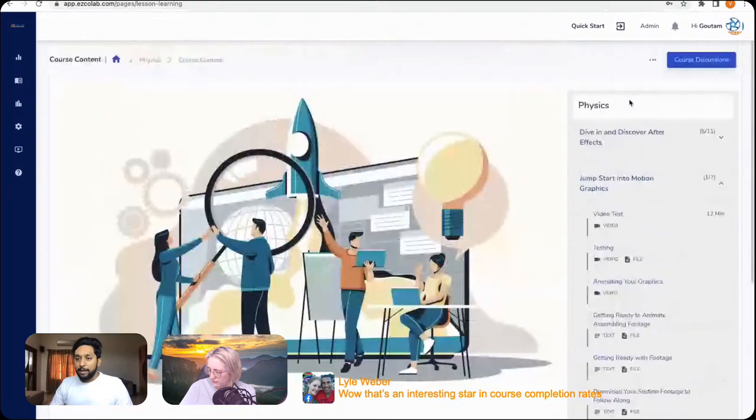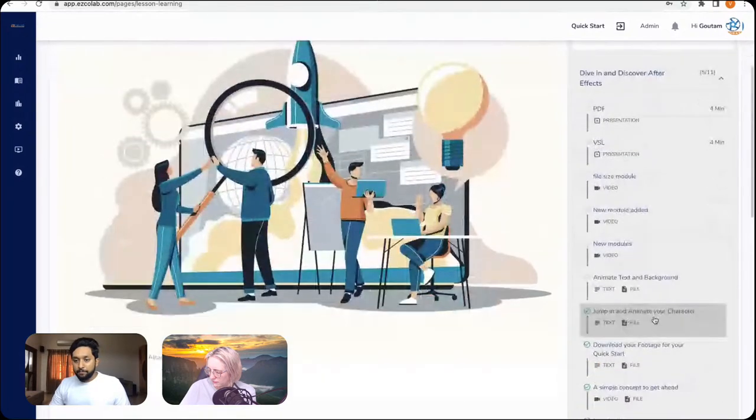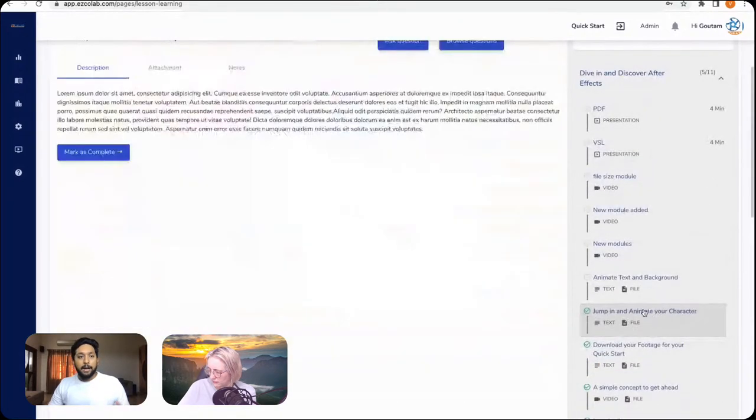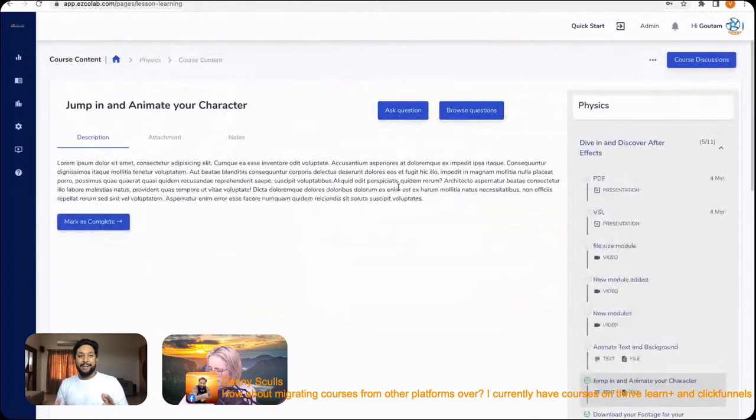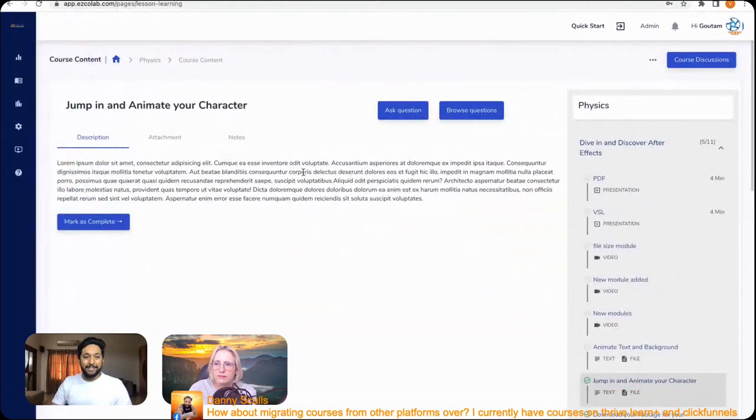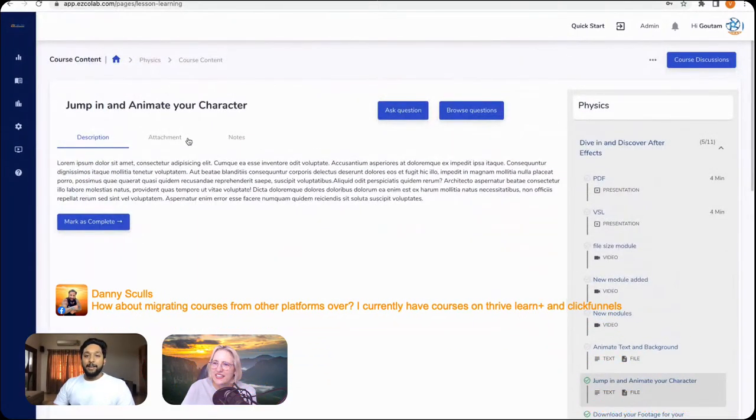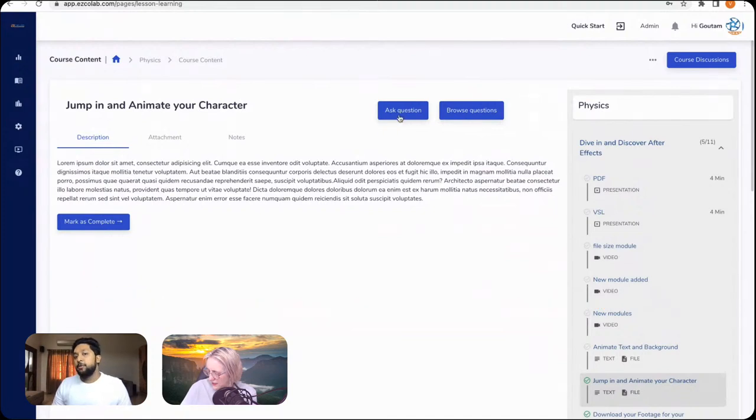And so let's take something for example. This is a demo academy, and this is just random text that we have. And the best part, like I told you about, is the community discussion and the forums that we have. Students can ask a question immediately if they have anything about the submodule, for example.